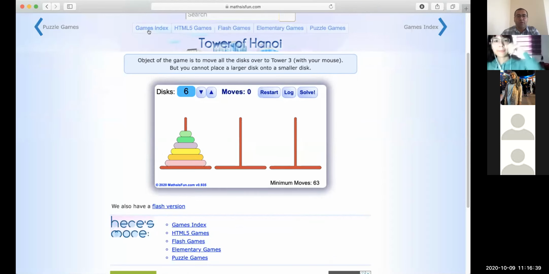Okay, so if you remember this problem we dealt with at the beginning, this is the general problem. The idea was moving the 6 disks from pole A to pole C by sometimes using pole B as an auxiliary pole. The rules are you can only move one disk at a time, and you can't place a larger disk on top of a smaller disk.